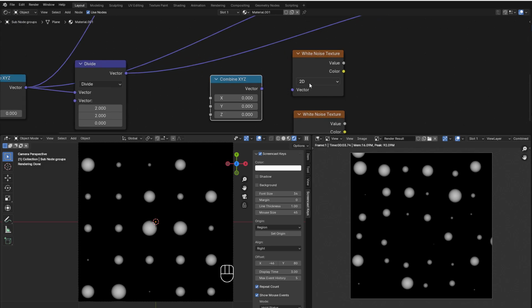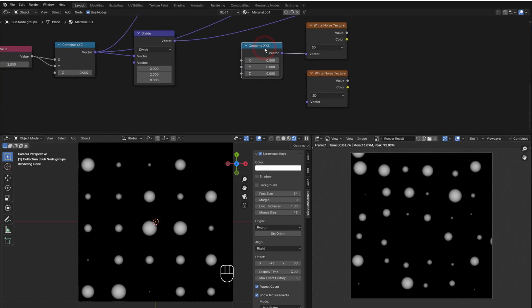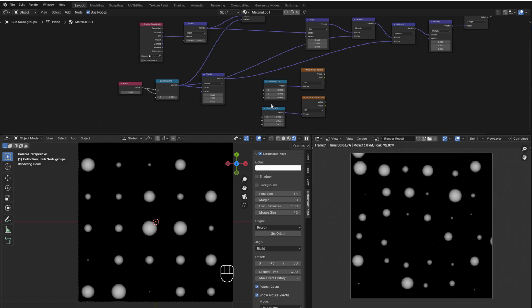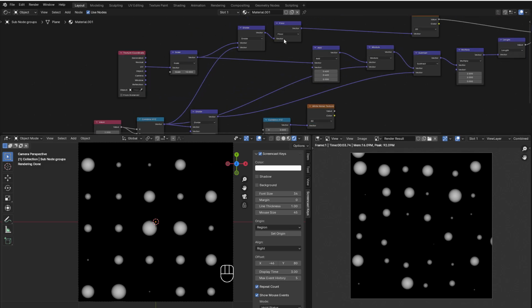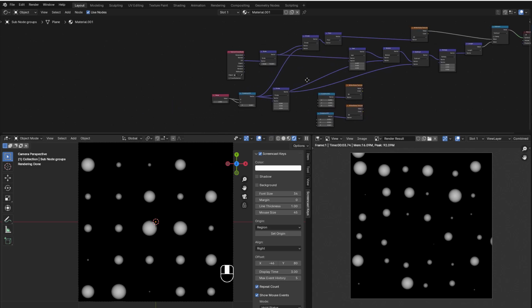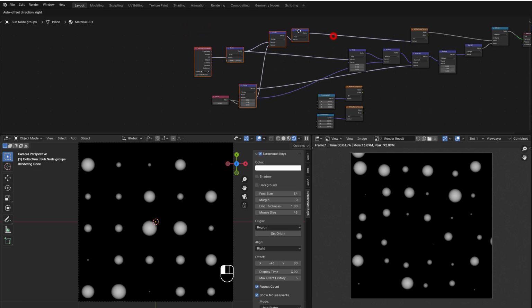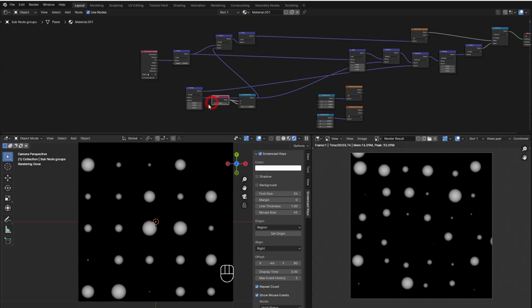But instead of 2D, we change this to 3D, because that means that we use X, Y, and the Z value here. And we can do the same here. So just press Shift D and put it here and change this to 3D. And now what we can put in here is a separation of the floor value on the X and Y, and on the Z we can then put in something manual. So I will just move this first. So we have some space.